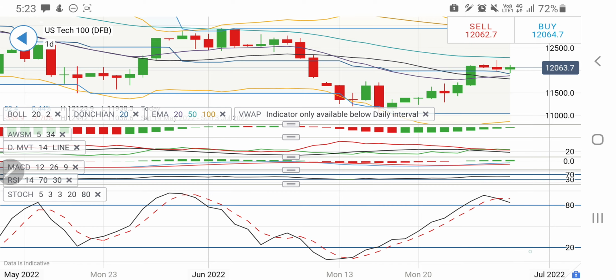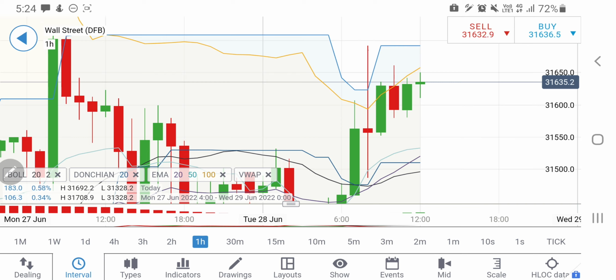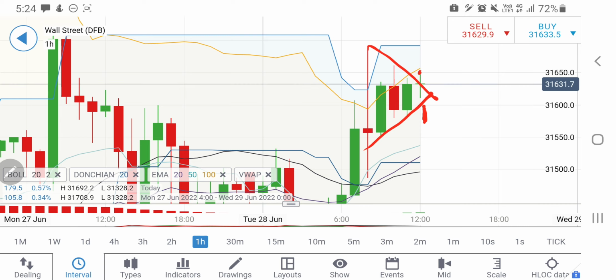Now let's have a look at US 30. Look at US 30's chart. This time it is trying to break out, and there is a possibility it may try to get the resistance. If you see it trading below 31,600, then you can go short there. Rather, I will recommend you take a short entry at 31,580, and then one can expect it to drop more below 31,580. I'll expect 31,550, 31,520 and 500 levels. 31,500 should provide a stronger support.